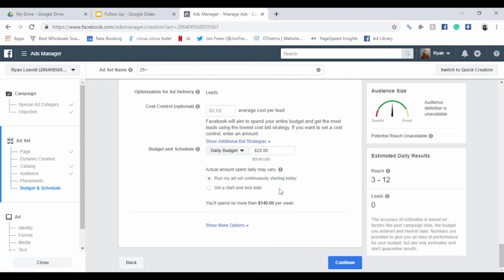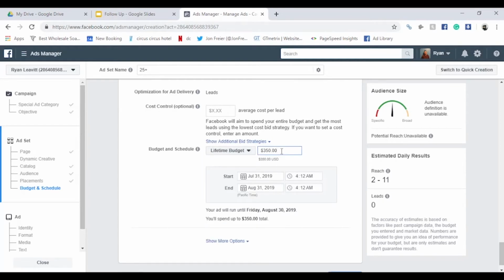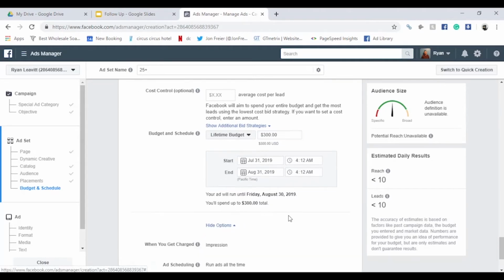And this is where you're going to set your daily budget. So you can set a lifetime budget or you can set a daily budget. I actually like to do more of a lifetime budget and set the monthly budget for these. So we'll say 300 for the month. And the reason I like to set a lifetime budget is so I can turn the ads on and off at specific times, because you want to respond to the leads as soon as they come in. So you don't want leads coming in at 2 or 3 in the morning when nobody's there to respond to them. We only want them to come in when someone's there to respond to them immediately. So let's just keep the 1 month.